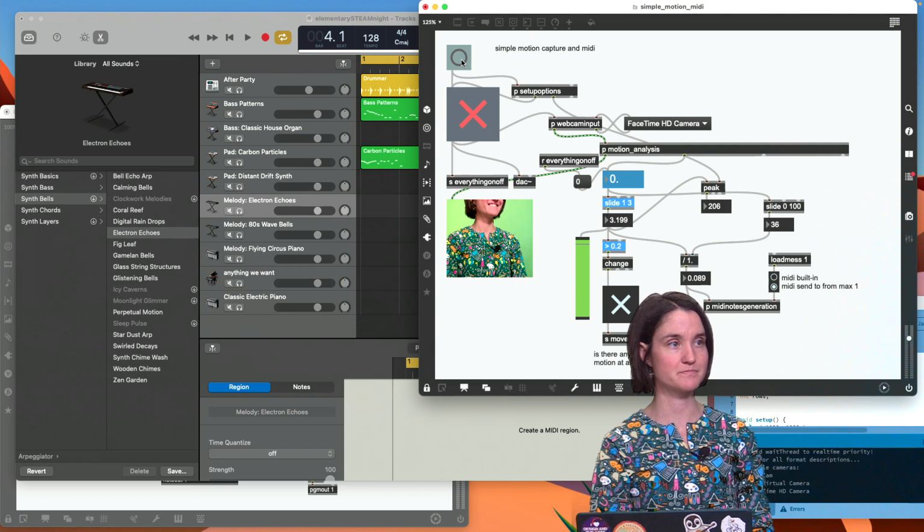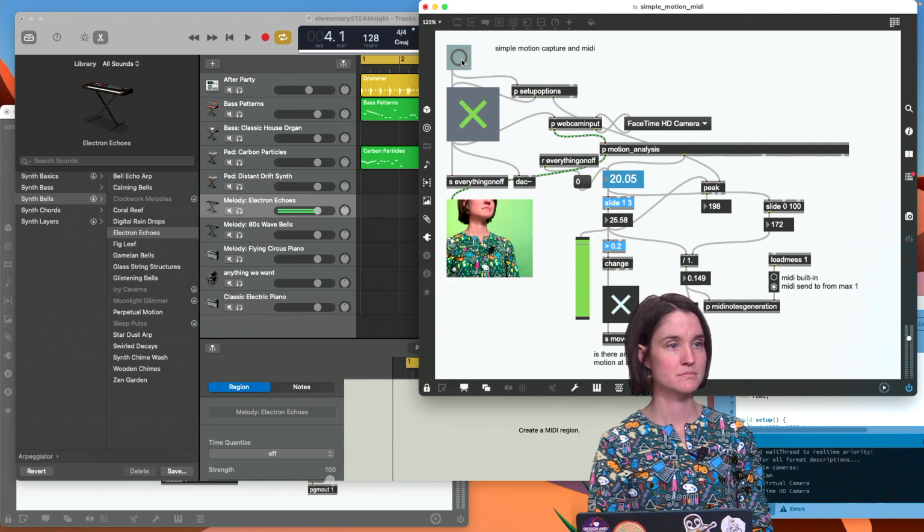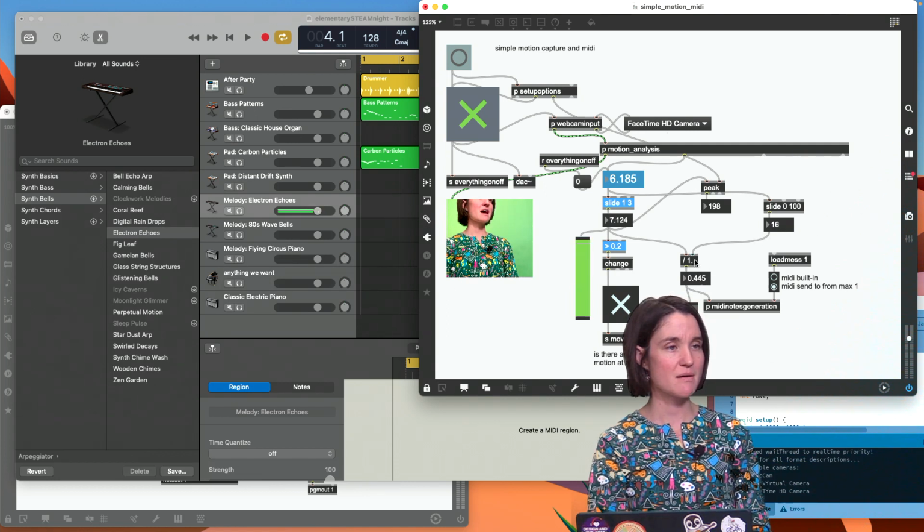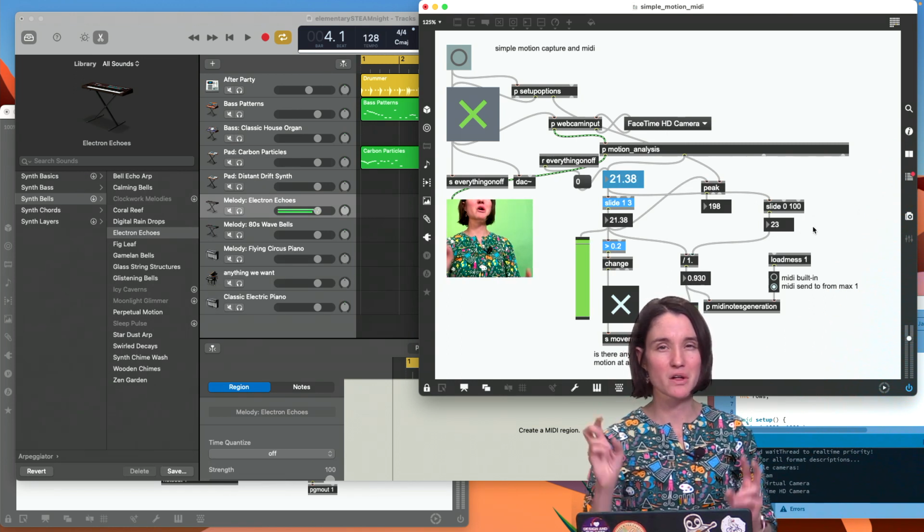So check this out. Okay, so you're noticing, and I'm trying to be still here so that the sound is not too loud, that as I'm moving, this value here is going up. When I, right, there it is, and then it's gonna slowly come back down to zero. So I'm using that value, I'm dividing our current motion by the most recent peak, right? That's what I'm calling it, the most recent peak.